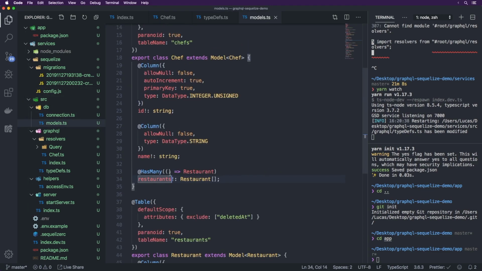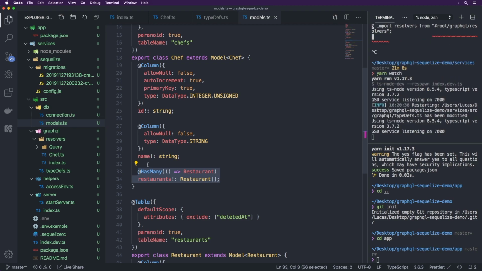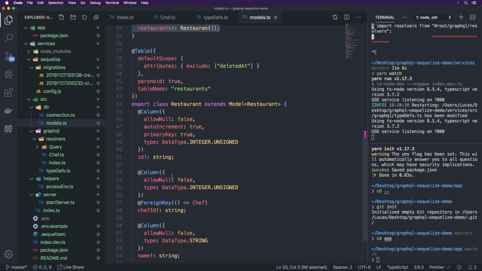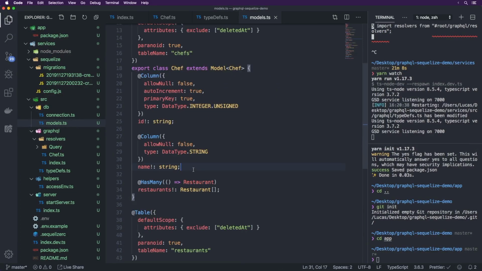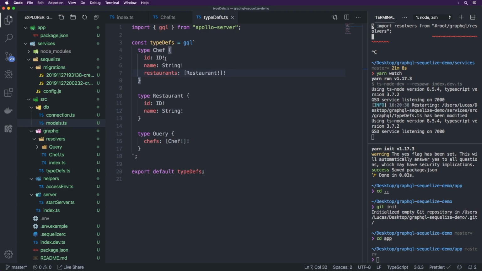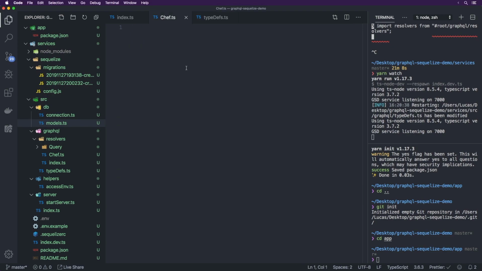This bit of code we have here is essentially just a formality of sorts. It's really not doing anything for us here, but we nonetheless include this, and also include that to specify that there is a relationship between these two, but we're not using that at the moment. So anyways, we've got restaurants over here, and inside of chef.ts, we're just going to write, import chef restaurant from hashroot db models like that.